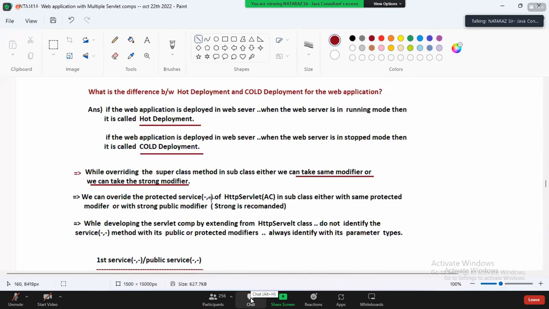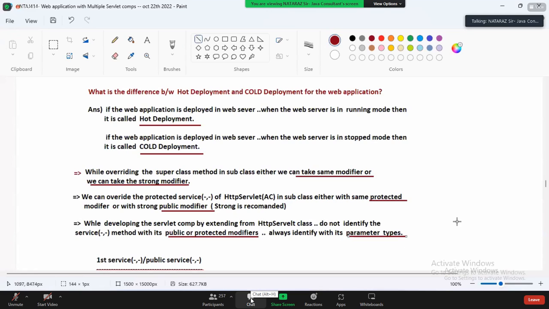We can override the protected service method of HttpServlet in the subclass, either with the same protected modifier or with a stronger public modifier. Stronger is recommended. While developing a servlet component by extending HttpServlet, don't identify the service method with its public or protected modifiers. Always identify with its parameter types.